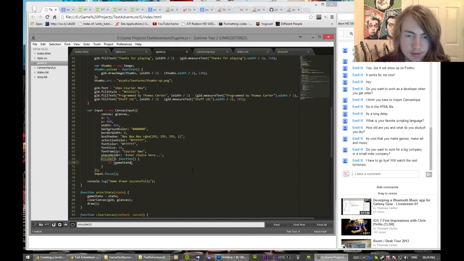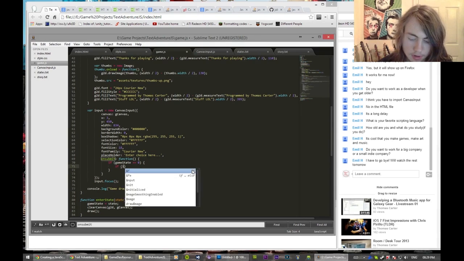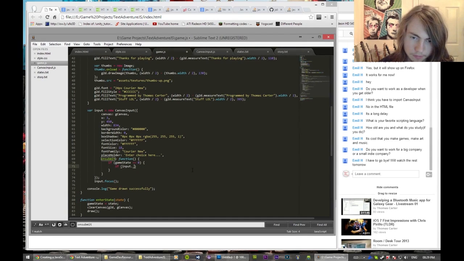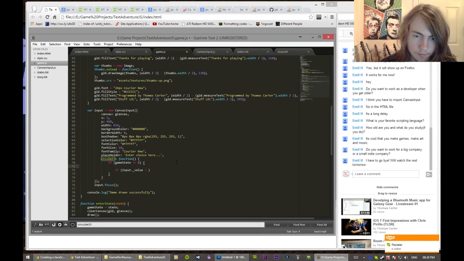If gameState equals 0, then if input dot underscore value equals pass, var choice equals pass int for input dot underscore value.